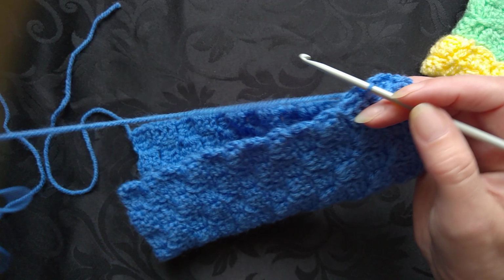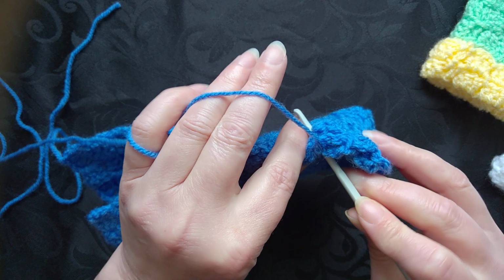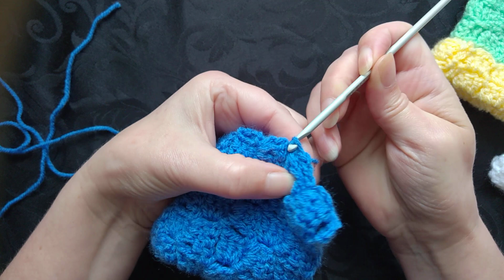Right, so I've gone to one block. So now I need to go 1, 2, 3. And then in between the next block and the next block. So they've got to match up at the front and the back. So that's 2. Oh, that didn't work very well, did it? Go back in, Karen. And slip stitch there. And then 1.